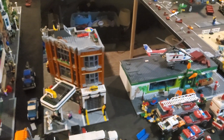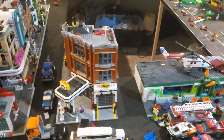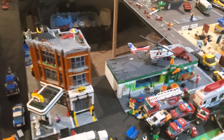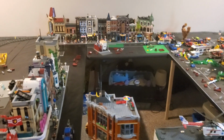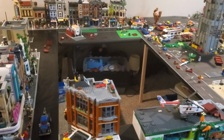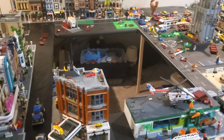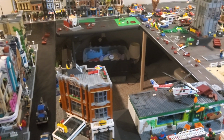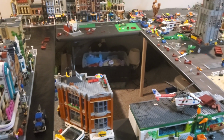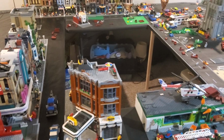And then I did also move a few of my modulars around just to play around with some placements. As you can see, we've got the corner garage moved, and this half base plate spot here is actually a work in progress warehouse mock that I've been wanting to do in the city for quite a while, probably about 9 months. I've actually had this kind of planned out even before the moving truck promo was started earlier this year. But then once that came out and I was able to get one, that pretty much secured that I was going to do that.